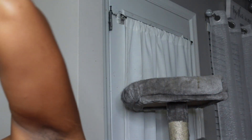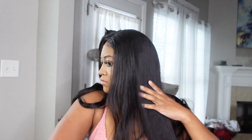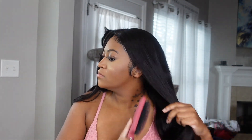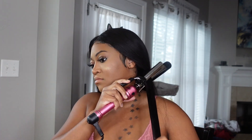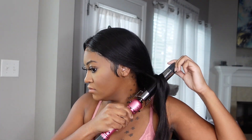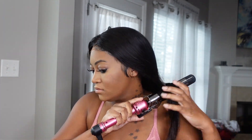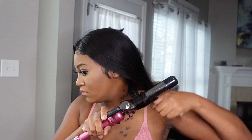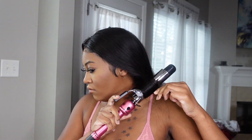I'm going to tie these edges down and let it sit. I forgot to come back that same day, so this clip you're seeing is actually a week later. I've been wearing this unit for a full week and the edges are still slayed and still laid. I'm about to show you how I styled this hair — it actually holds a really nice curl. I've been wearing it for a week, it's dirty, and it's still about to curl beautifully. All the links to this unit are down below.